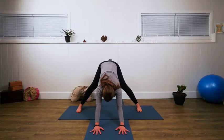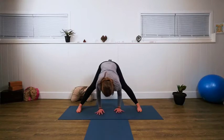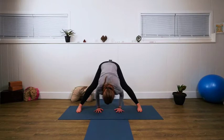And then take a deep breath and see if you can get long through the arms, the shoulders, and the waist. And drop your head down. Good. And after another breath, just very slowly start to walk the palms towards your feet so that your fingertips and your toes are in line. And then breathe out, draw the crown of your head downwards. Just keep pressing and pushing the fingertips away from you, but your hands are glued to your mat.